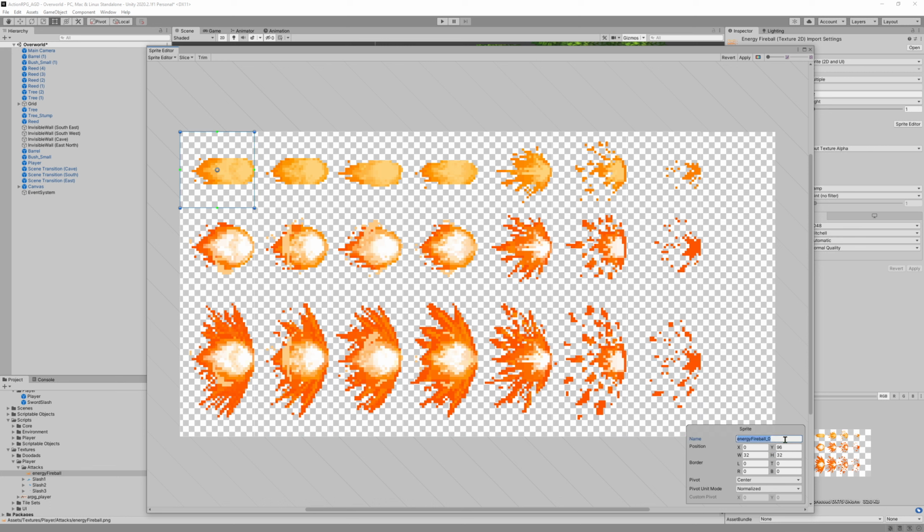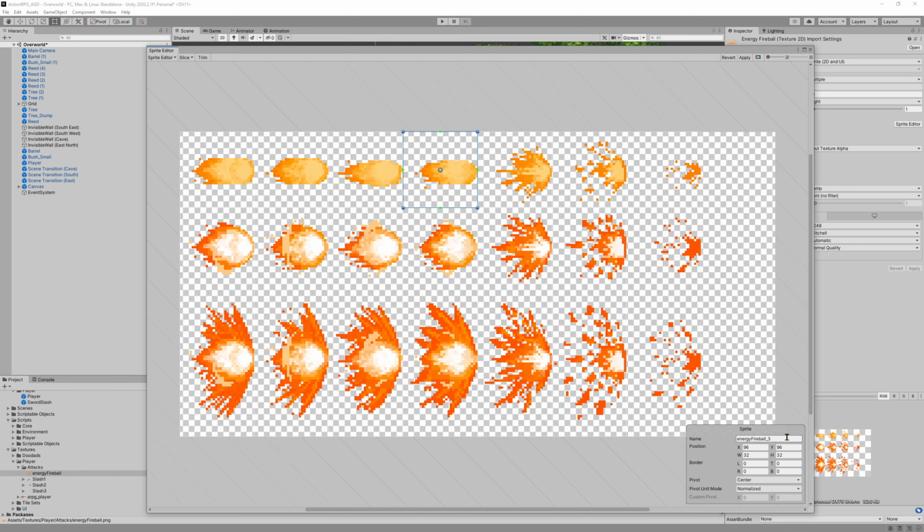I am going to go through and rename these to Fireball LVL1 _ 1. So it's a level 1 fireball, the first frame of it. We could try to be a little bit more specific and say like travel, but it's such a simple graphic, I'm not going to really bother.